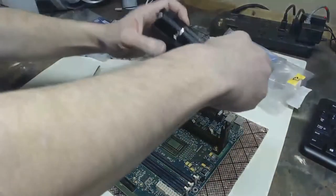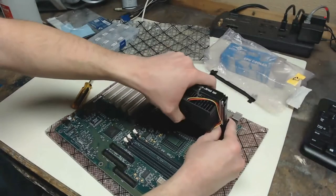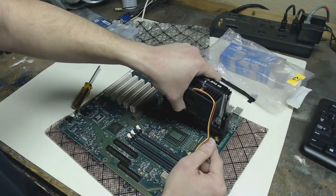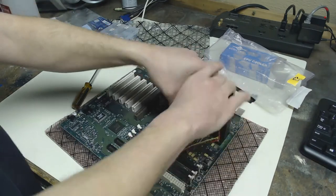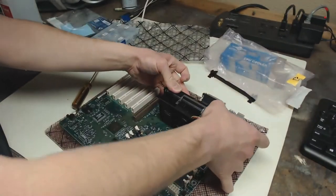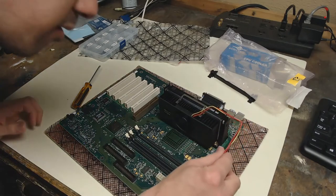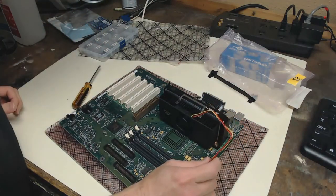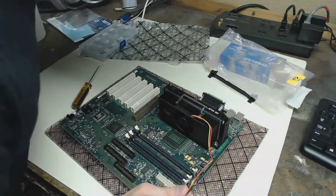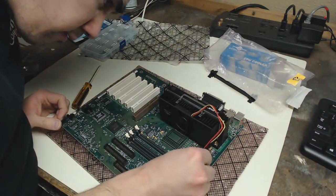So now we slide this whole thing into our CPU retention bracket. Should hopefully still work, even after I modified it. You just slide that down, and it actually clips in. There we go. And then this plugs into, well, this is aux fan. There might be another one for CPU fan. Power supply fan. Okay, well, this is plugged into aux fan for now.